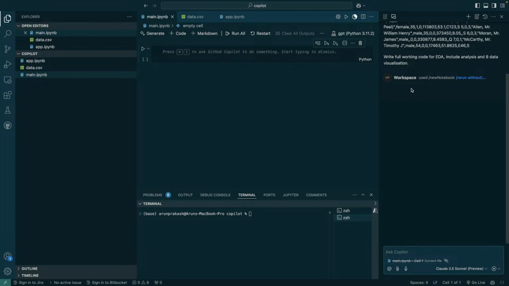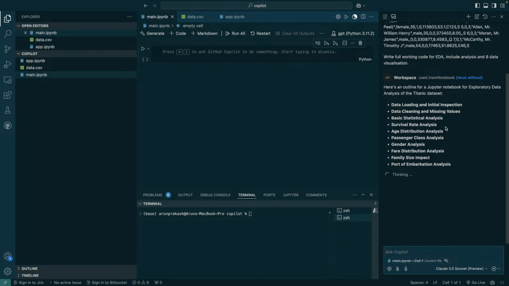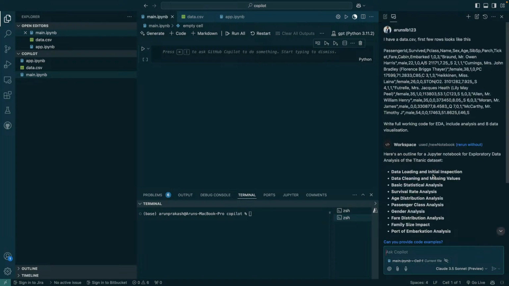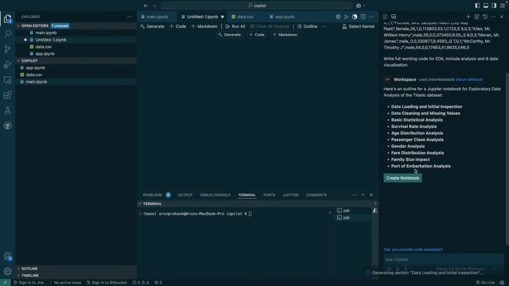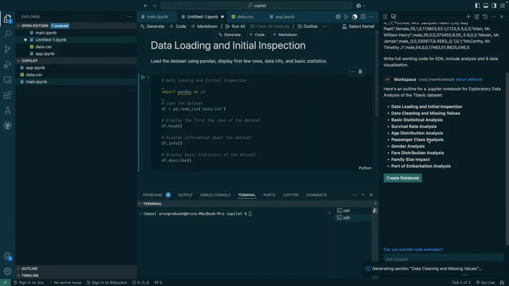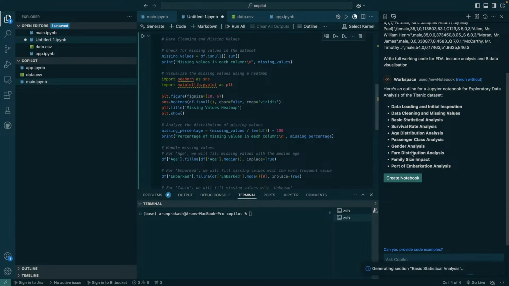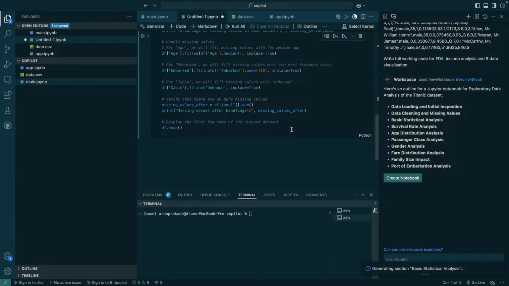So you can see currently it's doing a few things. It's thinking. Create notebook. Okay, it says it's generating something. Let's see. It's still generating because we also asked for visualizations.